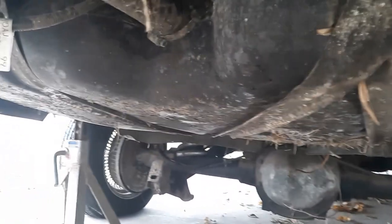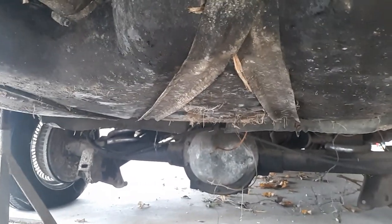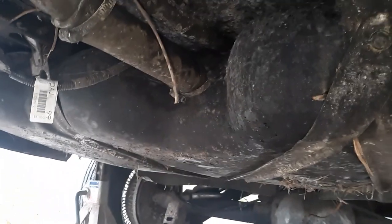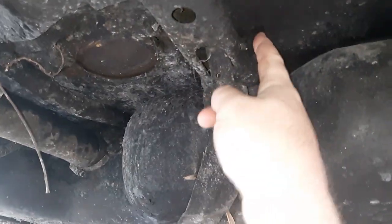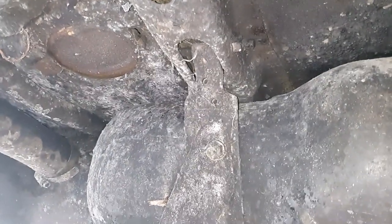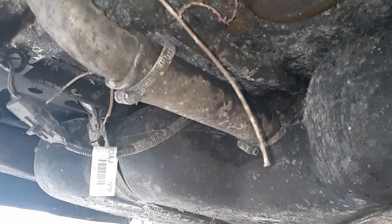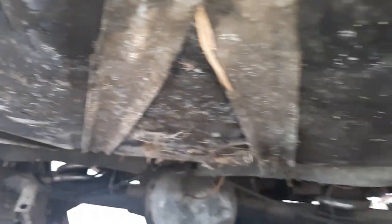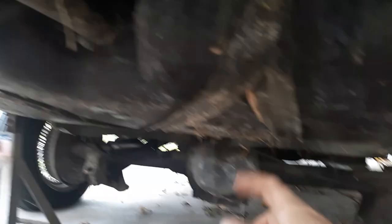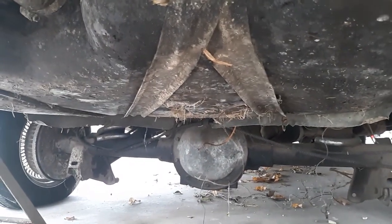We've got the car pretty much on jack stands. I just use hydraulics to lift it up. If you don't have hydraulics, obviously lift it with a jack and set it on jack stands. I've done this fuel pump numerous times in this car. What we've got to do is take those bolts out right there — I think they're half an inch. Undo that, drain whatever fuel is in the tank — that will save you a headache. There are two bolts up at the front of the straps. You can loosen the two front bolts, put a jack under the tank, take some pressure off, take these bolts out, and that whole assembly will come sliding down.